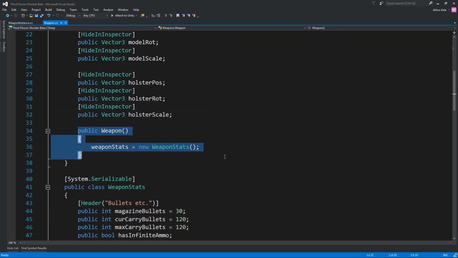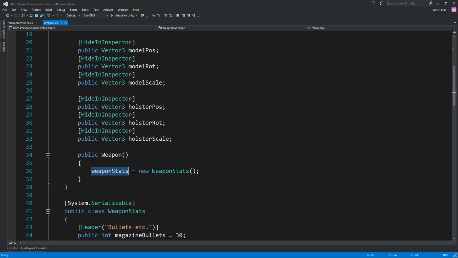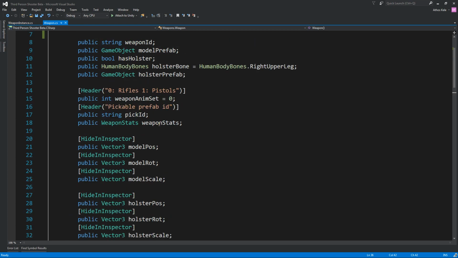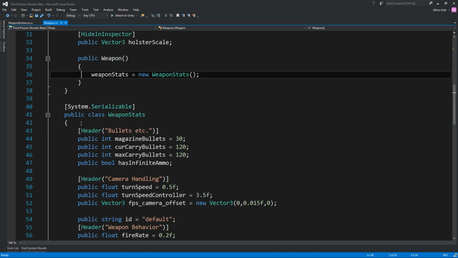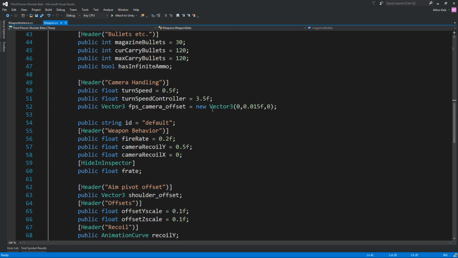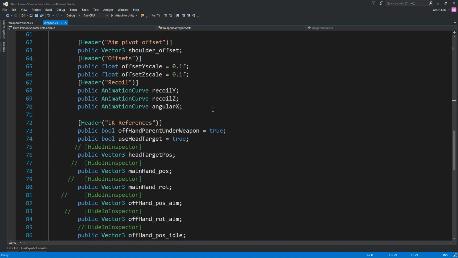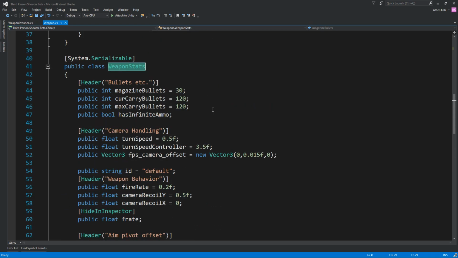And on our constructor, we're basically going to instantiate a new weapon stats. And let's see the weapon stats. This has to do with tweaking and mostly variables. So magazine bullets, I think you can basically understand this.